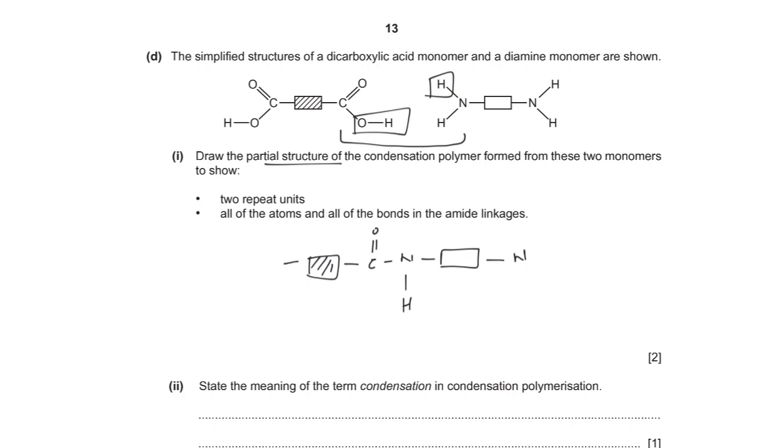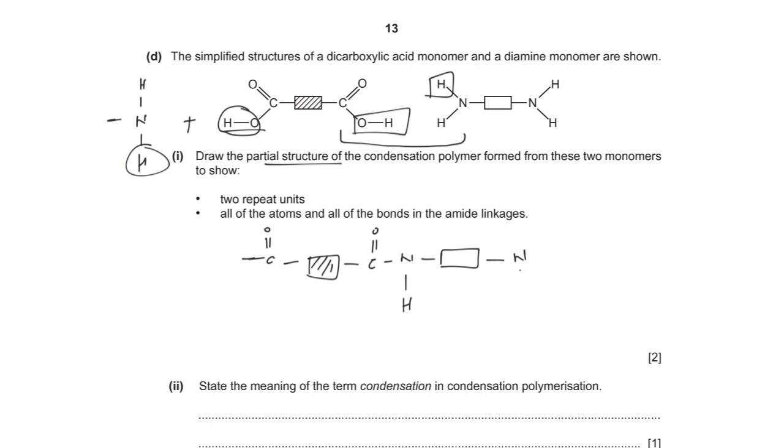So on the other side there's C double bond O, and then you have OH. Obviously, this OH will be attached to something, the adjacent amine group. Like there will be an adjacent amine going on. So this H and this OH will be reacting. So I have just added the continuation bond here, that this chain will go on.